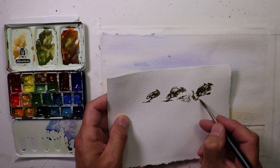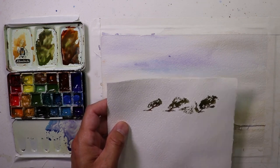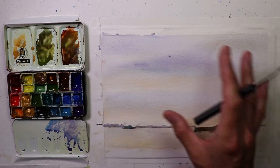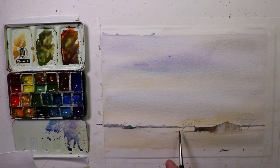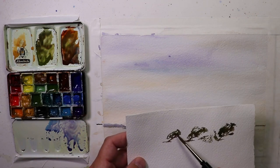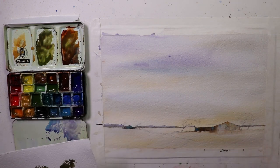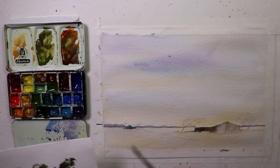The more quickly and effectively you can get these trees painted like this, it's going to look better than spending 20 minutes on one of them. It'll look very overworked and cause a problem, because we did very free flowing washes with our sky, and we went pretty quickly with our barn structures and our house here. So we want to keep that same theme going through our painting of getting things rendered somewhat rapidly and quickly. We wouldn't want to now spend half an hour trying to paint a tree in here. It wouldn't look like it fits in with the painting. It'll show up looking disjointed and not really part of the painting, flowing with the painting as we're going. So that's why I mentioned this.